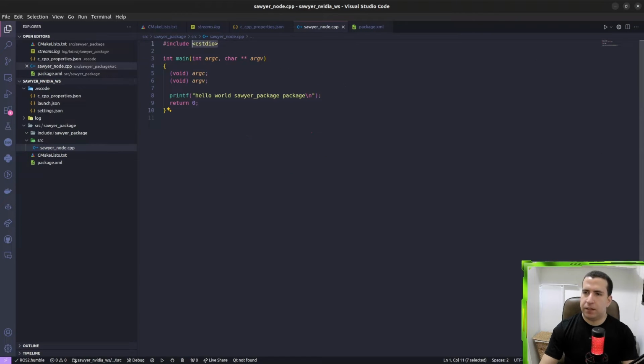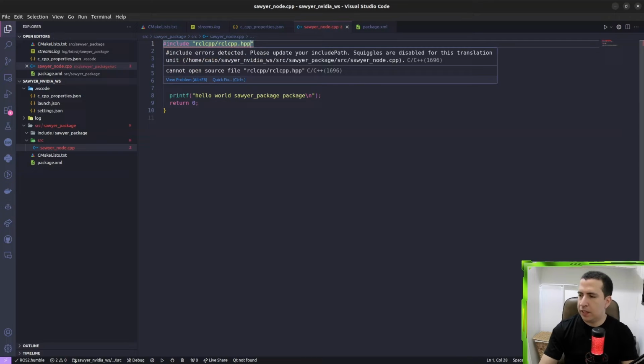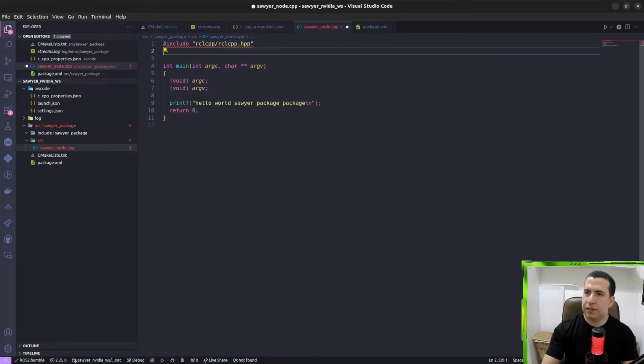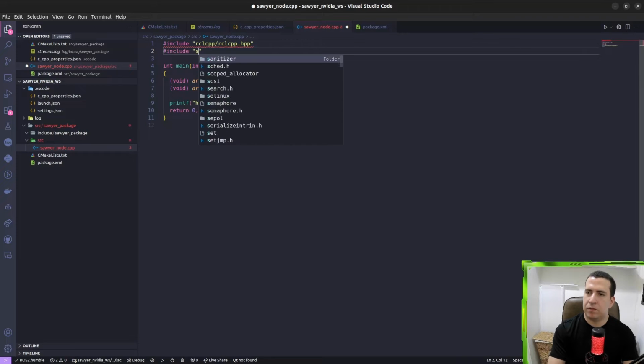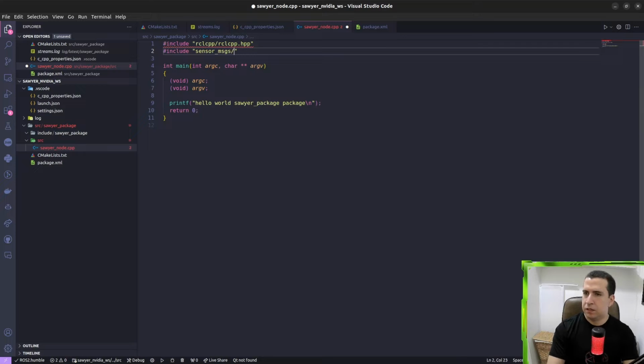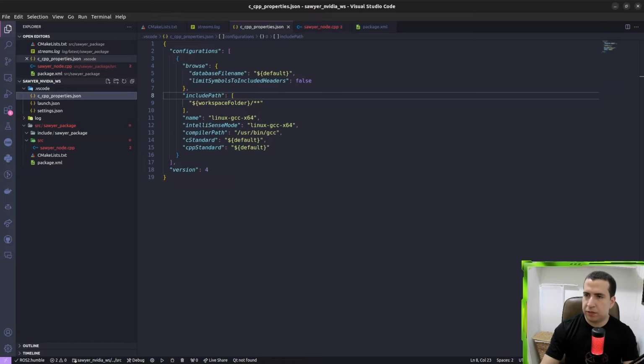Now let's import rclcpp and sensor_msgs. VS Code doesn't seem to recognize the library.